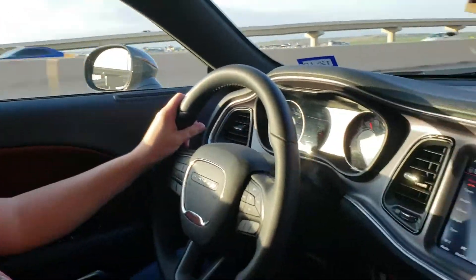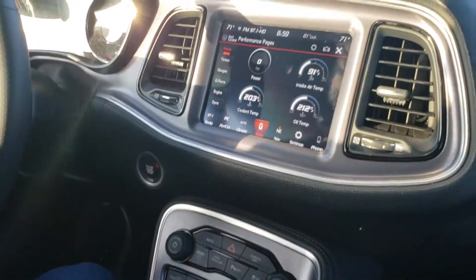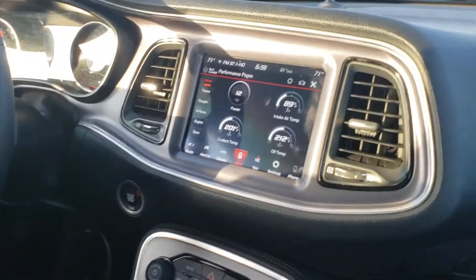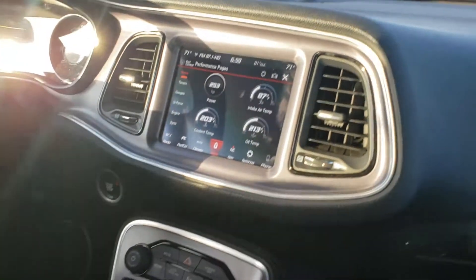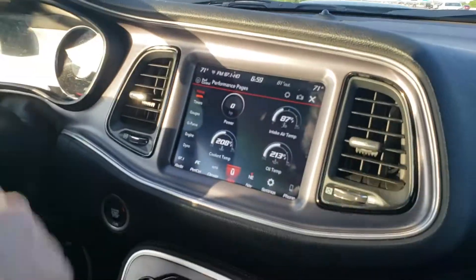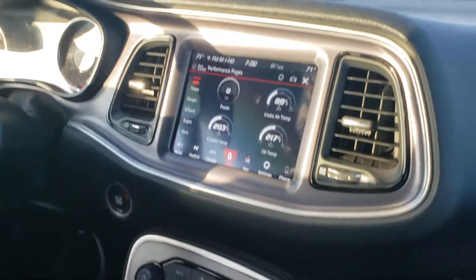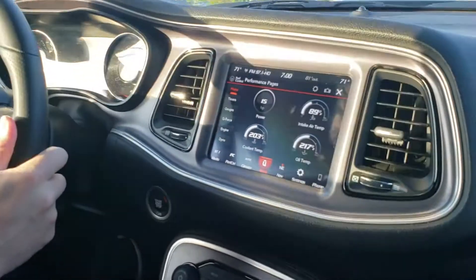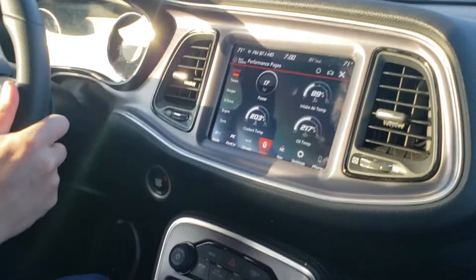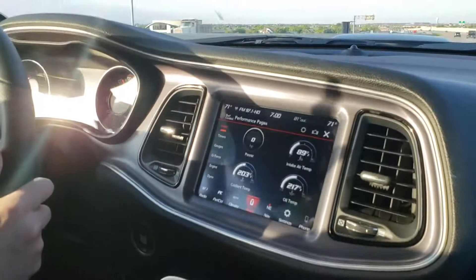So I don't think it really has that much to do with anything — and I think this is why. Watch that air temp because we're just cruising along. If I crack the throttle, you can see it drops. And that's because when you crack the throttle, the valve opens with the throttle body — it allows more air in. More air coming in means it's rushing in faster, which is going to give you a cooler temp because of the velocity of the air coming in. So a combination of all of that is what's going to cause it. Kind of like what I said in my first video — probably racetrack, because you're on throttle and off throttle all the time, is where you're going to see the big difference. It really isn't going to do anything for you around town, and it sure doesn't look like it's going to do anything for you out on the highway when you're just cruising along.